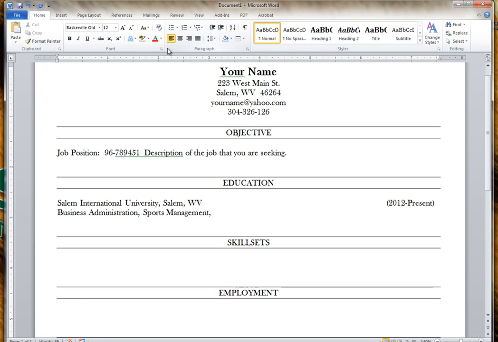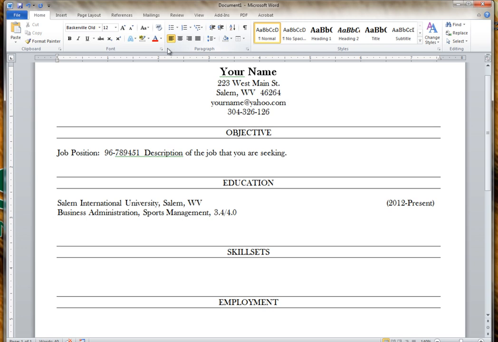And we also want to put down our GPA, which is a good thing. And I'm going to put here 3.4/4.0. The reason that you want to put 4.0 is that not all universities operate on a 4.0 scale, so it's good to actually put that down there. Now, this is the university that I attended last, or that you attended last. And from here, we want to put in some things that you've done at the university.